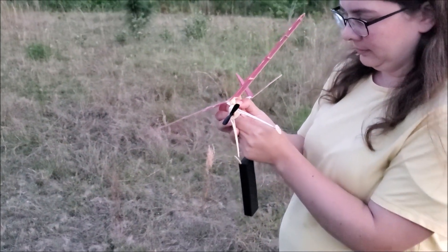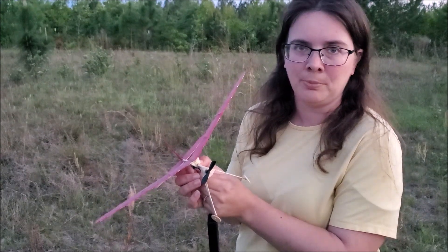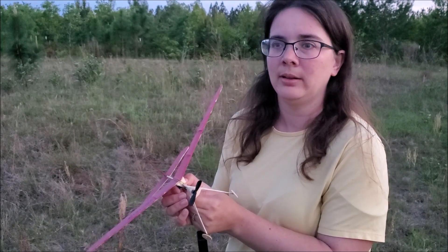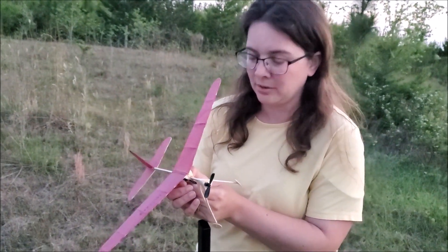We'll wait a few minutes to make sure it fully charges up. One thing I will say with these — make sure you push it all the way in until you hear kind of a clicking sound, because it's very easy to think it's in and it's not really, so it doesn't charge.